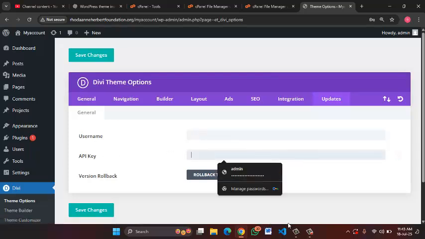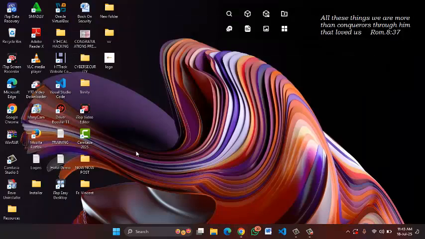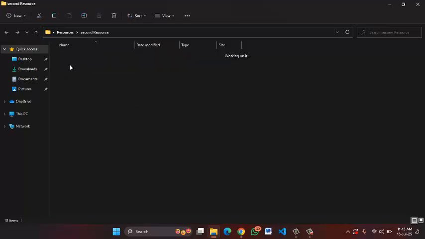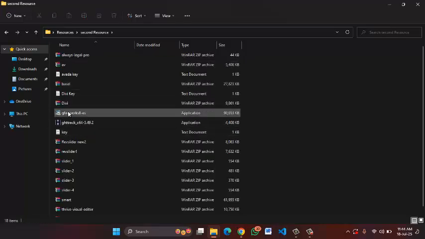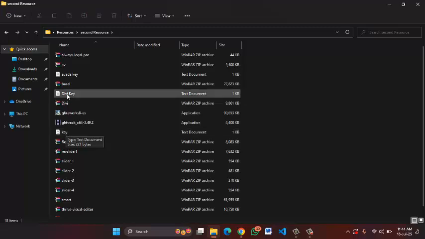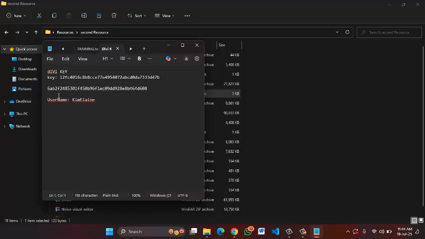So you get your API key from where you saved it. Like mine, I have it in my resource here. This is the key, Divi key. Then next thing, you provide the username. This is my username.